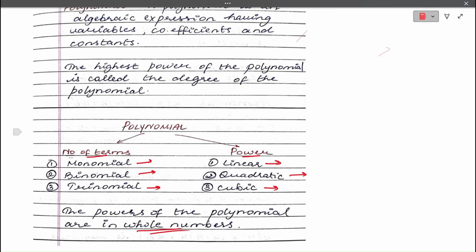Keeping this idea, we will look at the first part of the chapter. The chapter is divided into two parts. One is the number of points coinciding with the x-axis, which is called the zeros of the polynomial, and then how you find the zeros using the formula method. So there are only a few small things in this chapter. Henceforth, we will go with example 1.